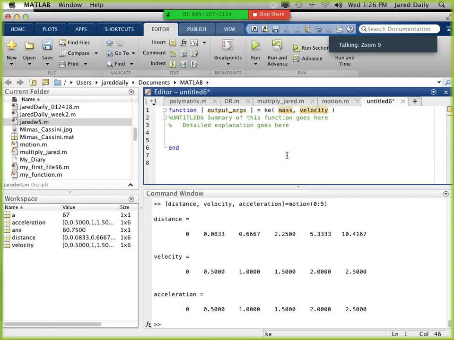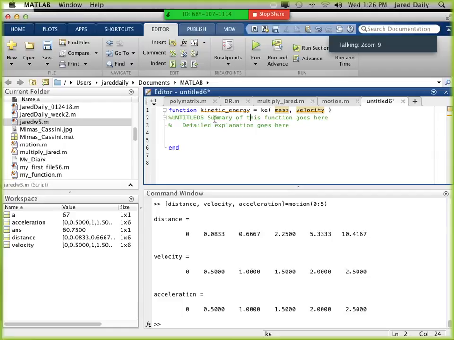The output argument, they're just going to use output again, and that works just fine. You might call it kinetic underscore energy if you want to, which might be a little more telling. I think I will use that, kinetic underscore energy, just because it makes more sense.